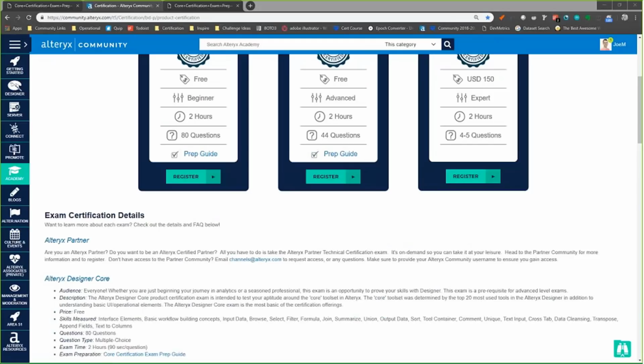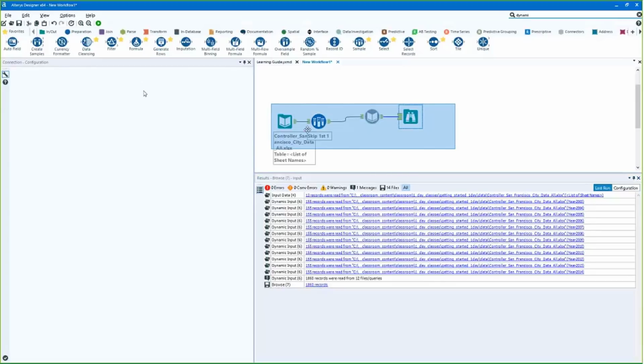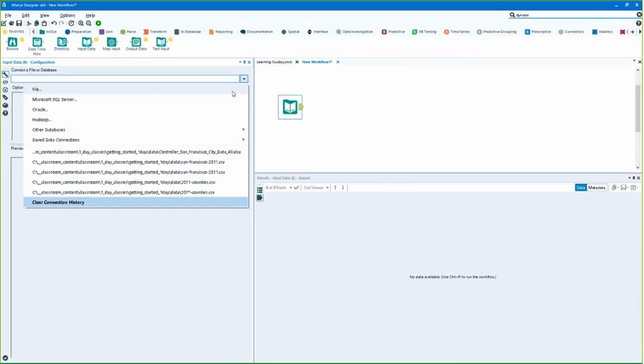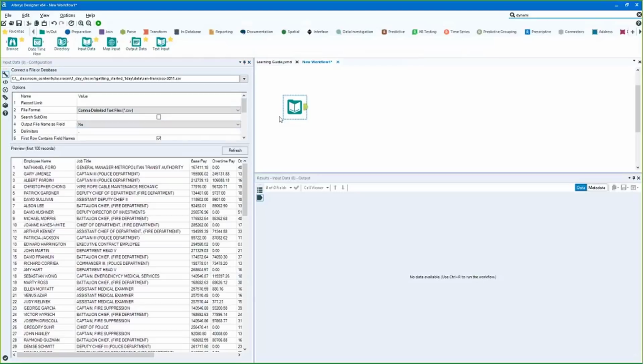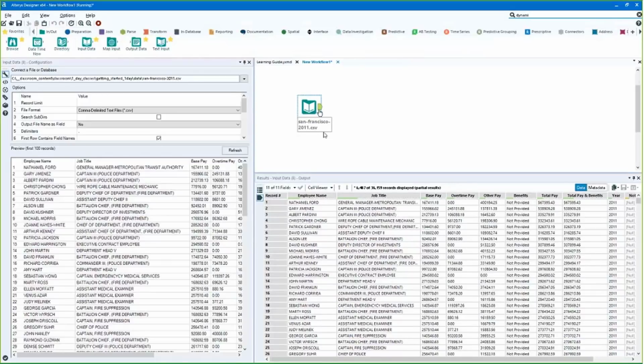Okay, so how do I actually do that inside of Designer? I'm just going to go in and connect to a CSV, and CSVs are a really great way of practicing because by default, everything is brought in with a v-string. So if I were just to run this as a default, let me go look at my data types. How do I look at my data types is probably the first question that you're going to ask.